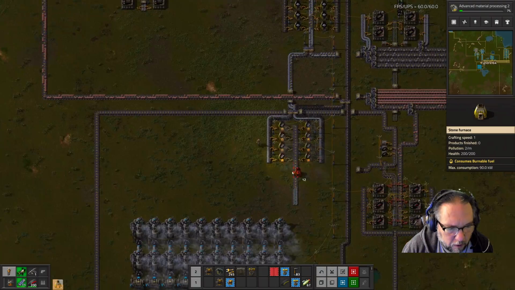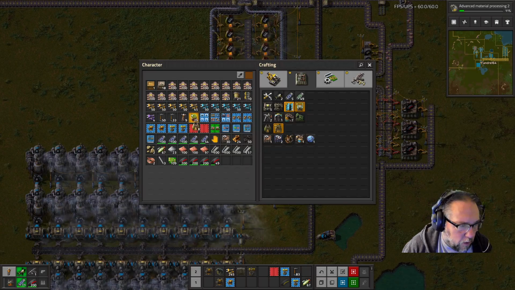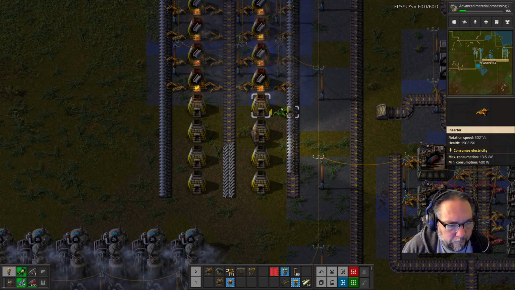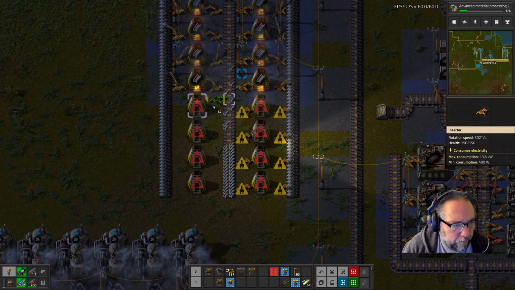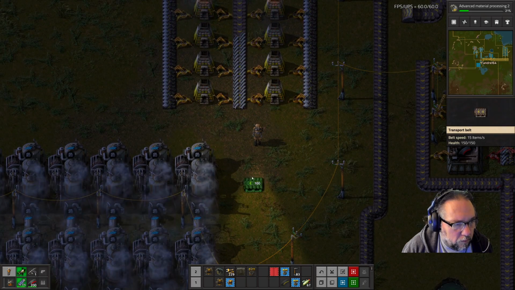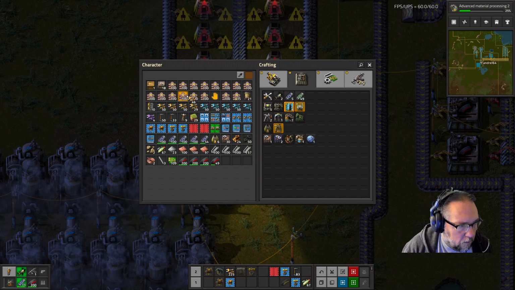And we're going to go down here and we're expanding this. Shit. We got the power plant in the way, so we can't go too far, but we're going to at least go this far. Can we fit one more? We can fit one more. All right, there we go.